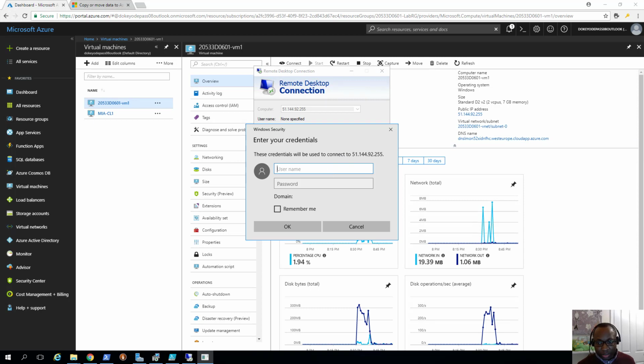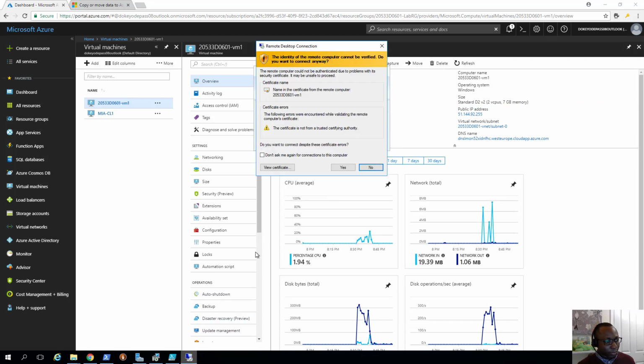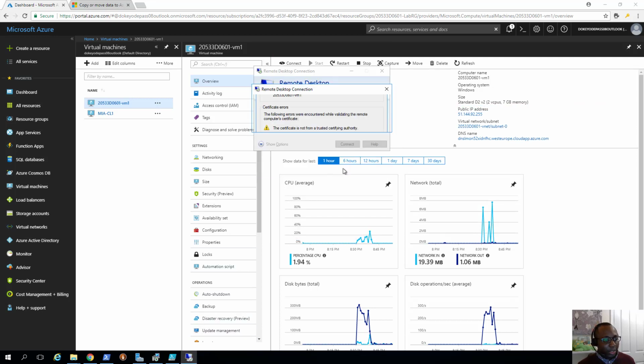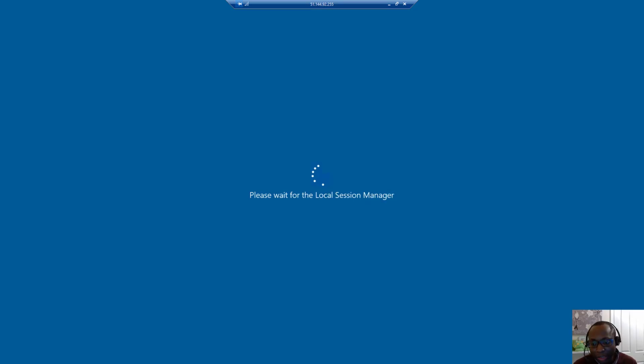By the way, the username and password are in the lab document. So I'll put the username there, and I'll put the password here also, and then click OK. It's going to prompt me. I can say don't ask me again and click yes, and then it's going to connect me to that machine.